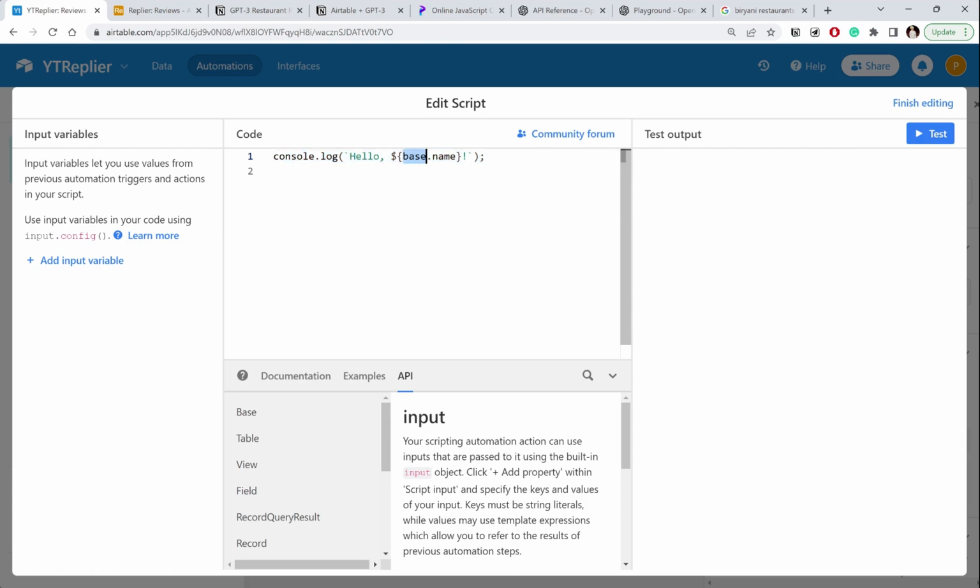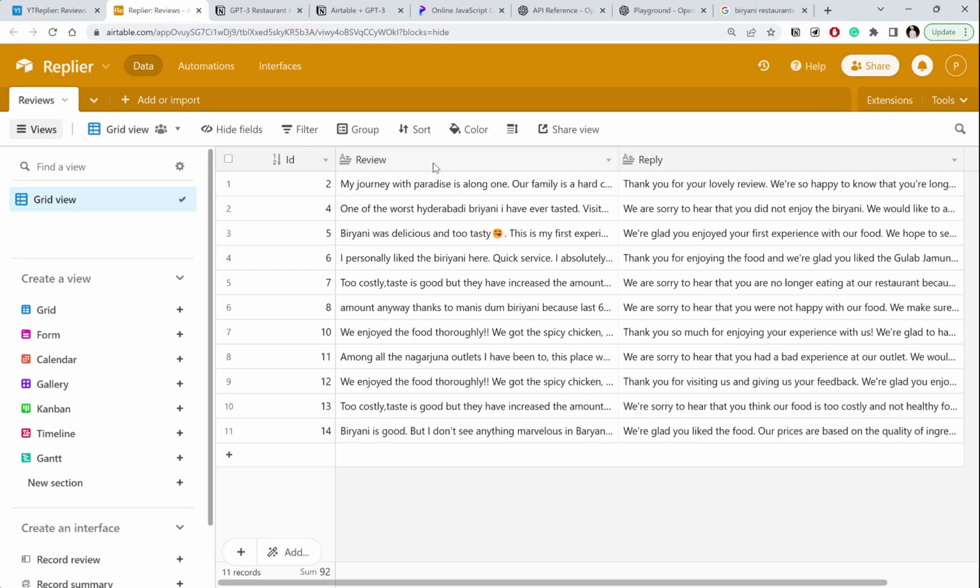Using base, you can also get your table name, and even decide what input variable needs to be available here. So for us, we want this review to be there. That is the first requirement we have. We want to access this particular field. The second thing, we also want to access some unique identifier for this row. Let's say we are dealing with this row, and when you get this review, we also want to update this particular column. So we should know which record to update. So we need some identifier, and that's what we're going to see.